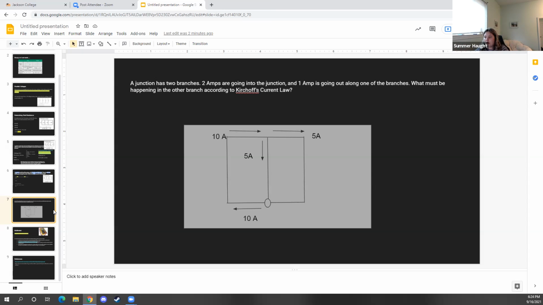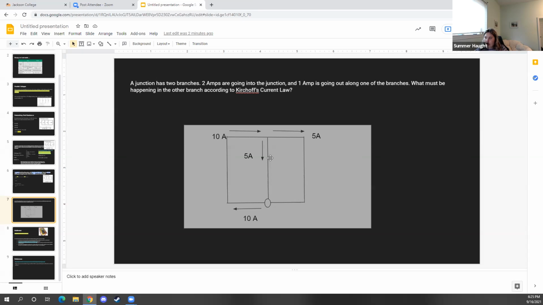So let's say that we have a junction with 2 branches. The word junction just means a point right here where it separates. So this is a junction because we have electrons. Let's say they start right here, they're going around here, then they stop. Some of them are going to go this way, and some of them are going to go this way. And that's the whole intent of a parallel circuit. We don't always have electrons going in the same path. There are multiple paths for them to take.